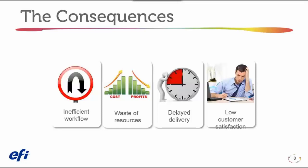Yeah, so that is something to watch out for. So how is your business equipped to resolve prepress and Make Ready issues?